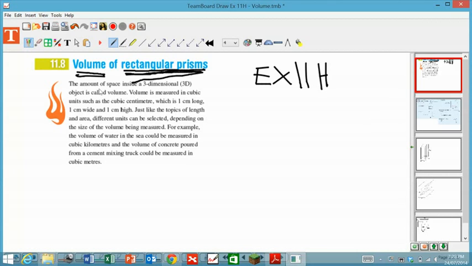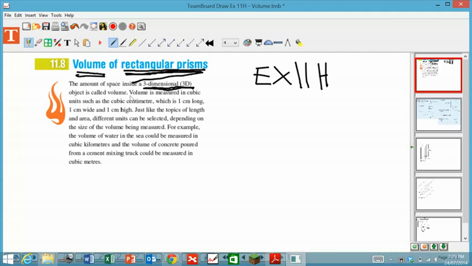All right, so volume is basically the amount of space inside a three-dimensional object. When we're looking at area, that is looking at the amount of space inside a two-dimensional object. So you're looking at the surface area of a square, or a rectangle, or a triangle, all that type of stuff that we did. But when we're talking volume, we are looking at three-dimensional objects. So picture a carton of milk, picture a box of some sort. A three-dimensional shape and how much space is inside that particular three-dimensional object.